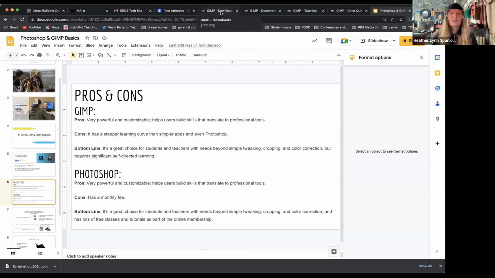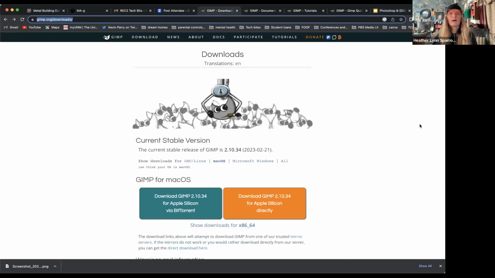So one of the things that I want to tell you about is downloading. Before we get to transferring the photo into the program, I want to talk for a second about downloading. Downloading can be tricky, and many people will bait and switch you to download something on your computer that actually might give you a virus and harm your computer, or they'll try to sell you something, or they'll try to embed things like cookies into your computer. If you decide you are going to download the free app, this is the site and the only site you should ever download it from.